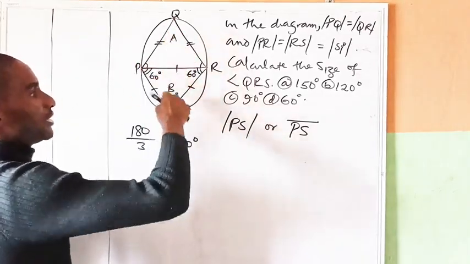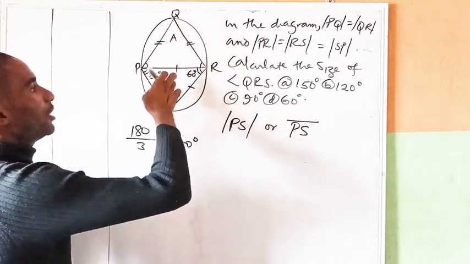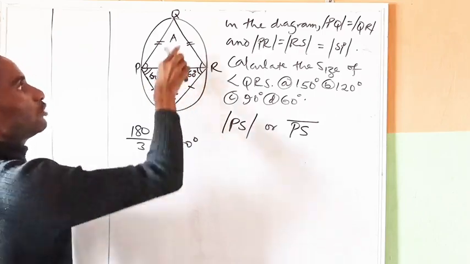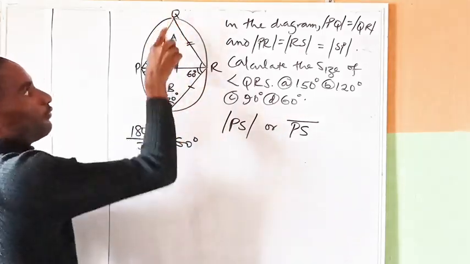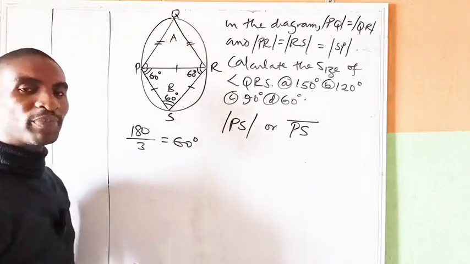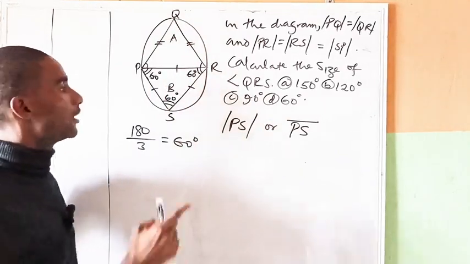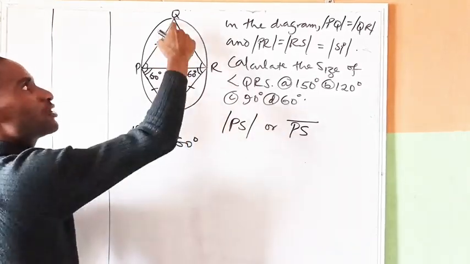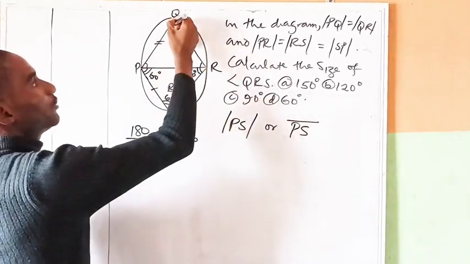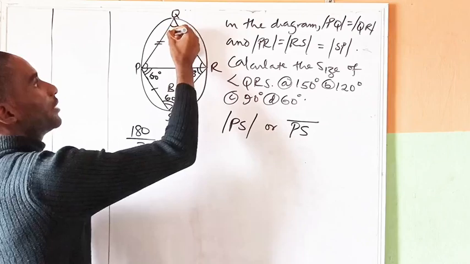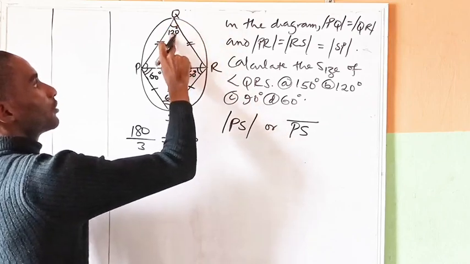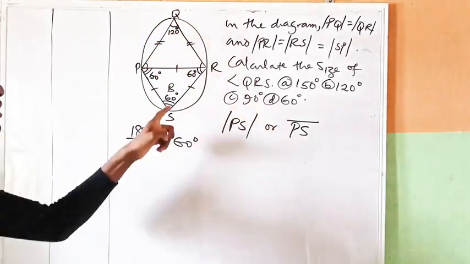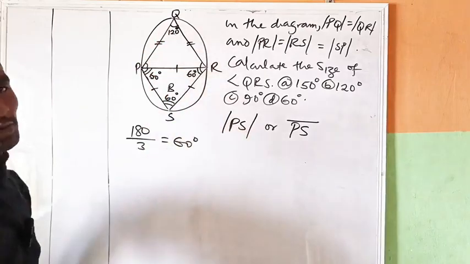So when you have this quadrilateral inside a circle, the rule says these two opposite angles that are facing each other are complementary, meaning they add up to 180. So if here is 60 degrees, what will I add to 60 degrees that will give me 180 degrees? It is going to be 120 degrees. So here is 120 degrees. If that place is 120 degrees and here is 60, that adds up to 180.